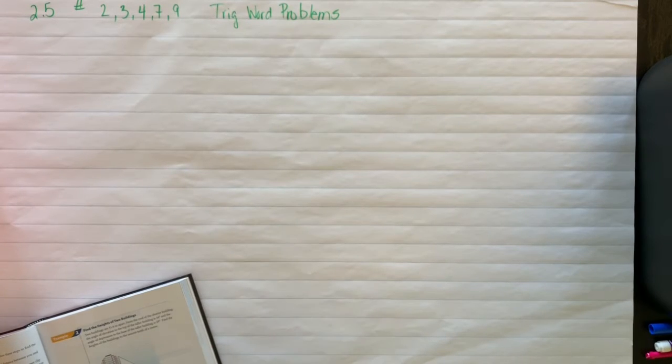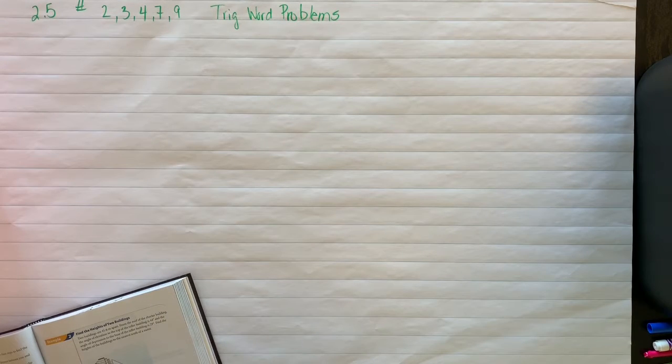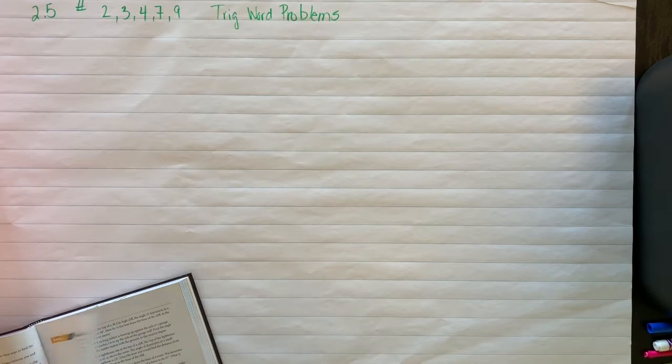Last lesson on trig. So there's nothing new. This is just practicing with word problems, and lots of times people have difficulty with the word problems because sometimes the diagram isn't there. So I cannot emphasize enough for all of these questions, you have to start with making a diagram first.